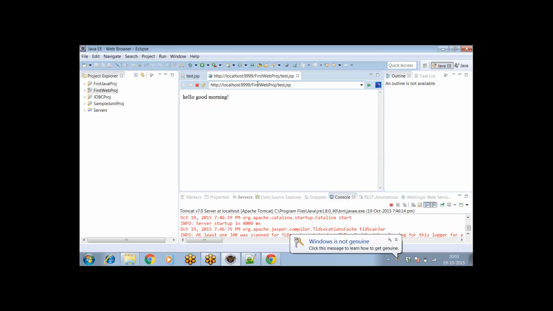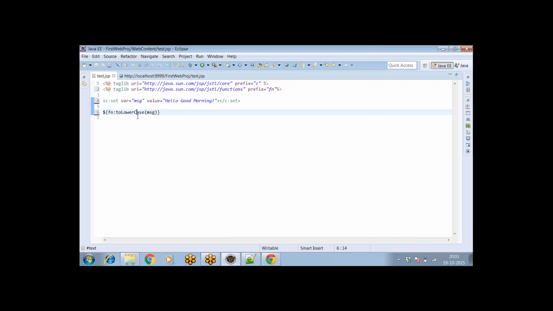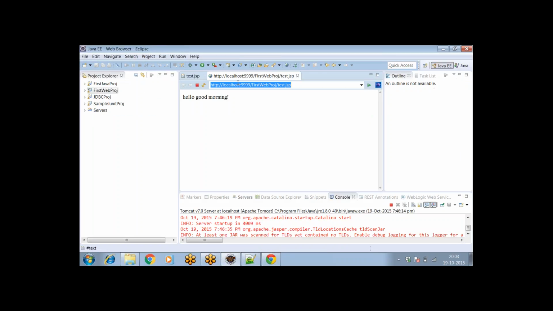It will convert all the characters to uppercase here. Okay, yes. So toUpperCase. Okay, you see, all the characters are converted to uppercase here. Yes.